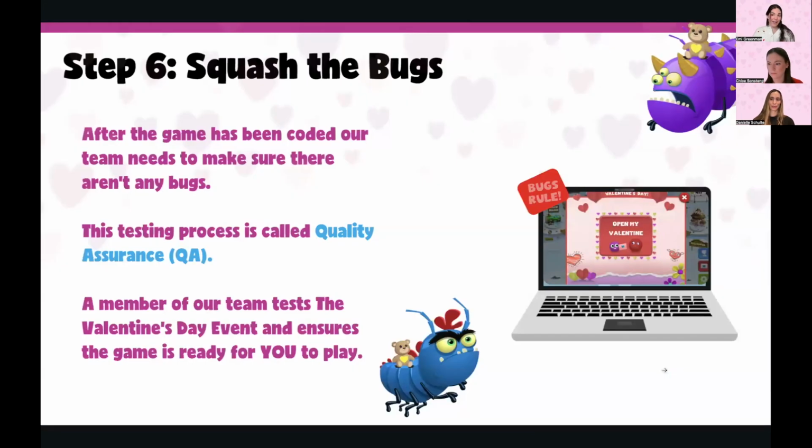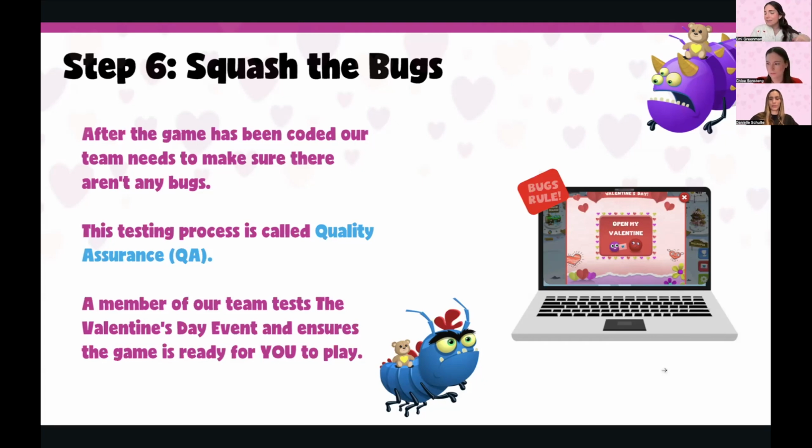Once all of the coding is done, you'll see that a lot just happened. We had to create art. We had to put the art in digitally. Chloe and the development team had to put in lines of code to make the game actually function. They had to animate it. So the last step is that we actually need our, it's called a QA analyst or a quality assurance, so QA. And so our QA person at Kodable's name is Helen, and Helen actually gets to play the game all day. And what's really cool is that she plays the game and she essentially tries to break the game.